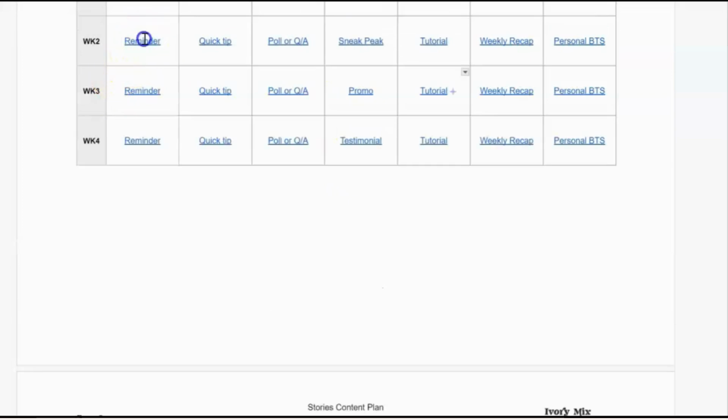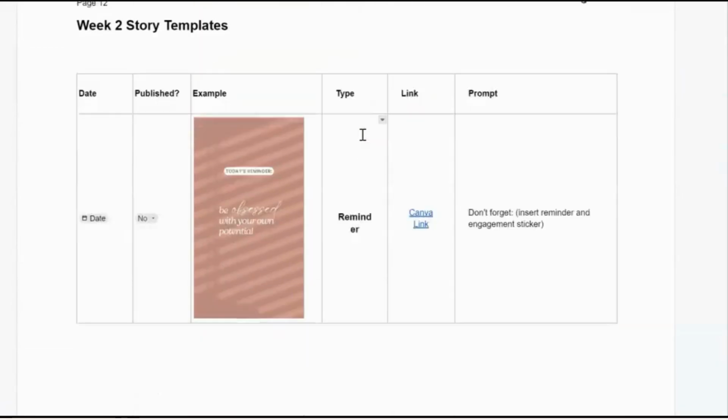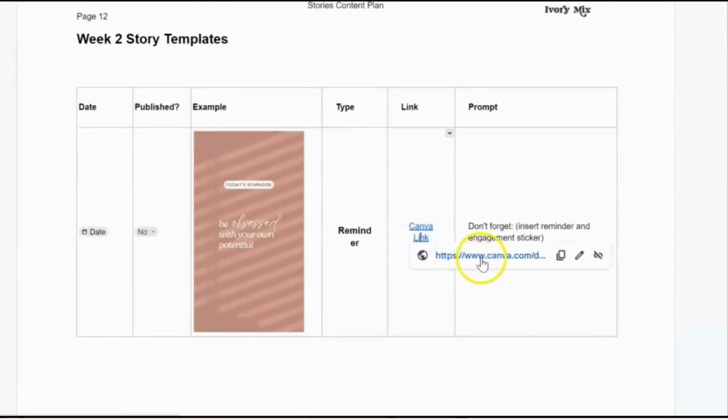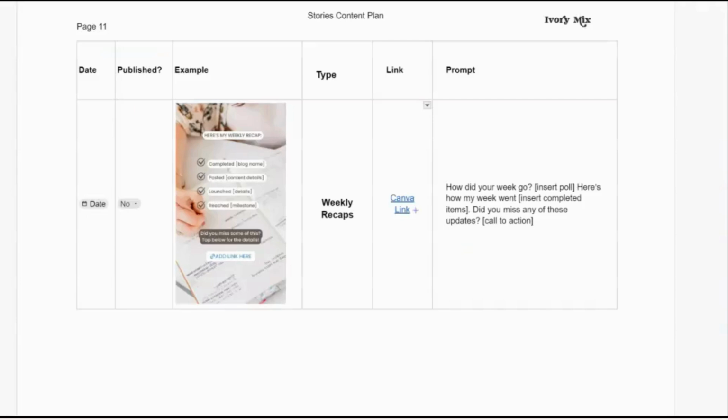And when you click on one of the templates, it takes you down to that template where you have the reminder here, and then it opens up to not only what to post for this reminder, you can schedule it on which date and mark whether or not you've posted it, and it's got a link to the content. Or if you wanted to post this story about here's your weekly recap and add a link to something that you wanted to share, whether it's a recent blog post or something that you worked on this week or a sneak peek or a wait list to something, you can link to it in your stories.